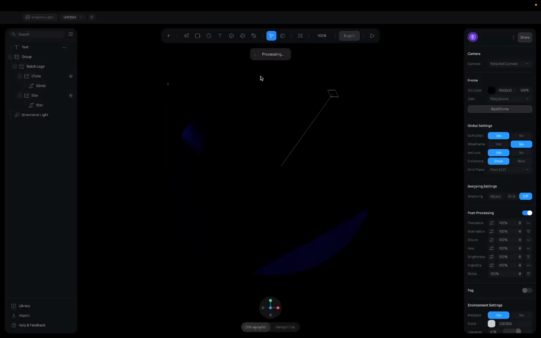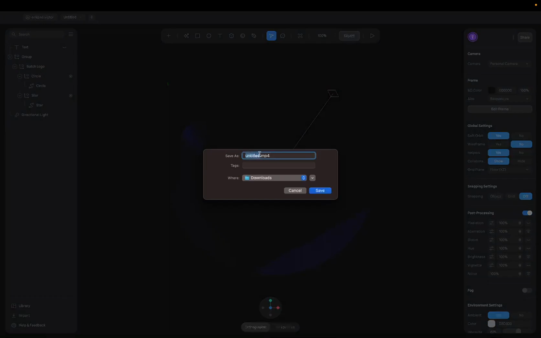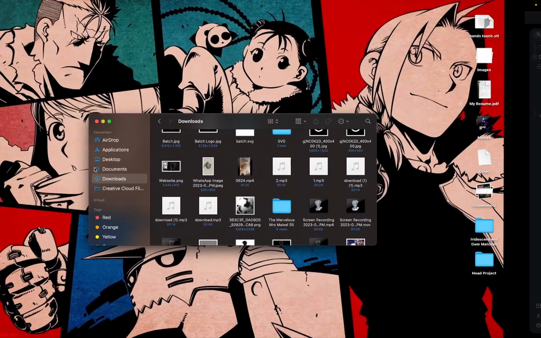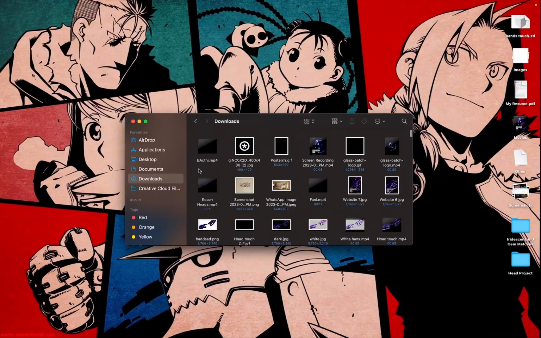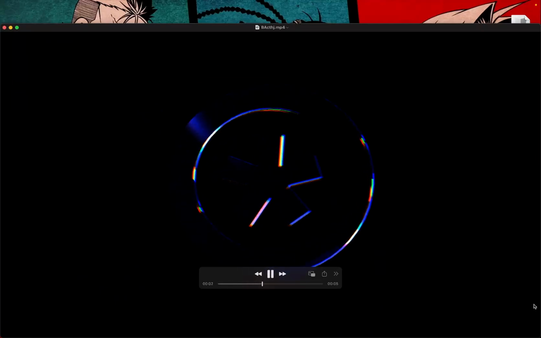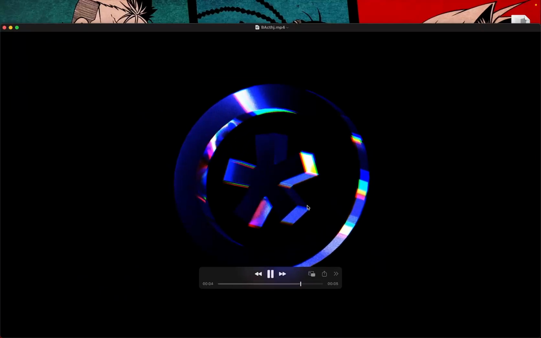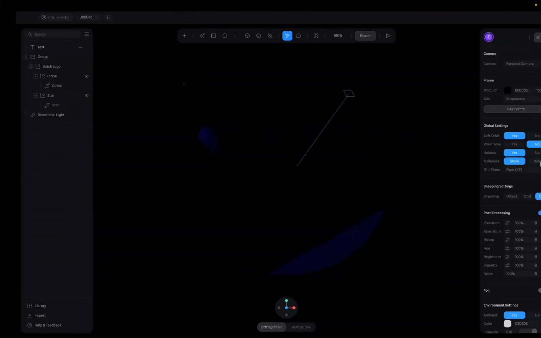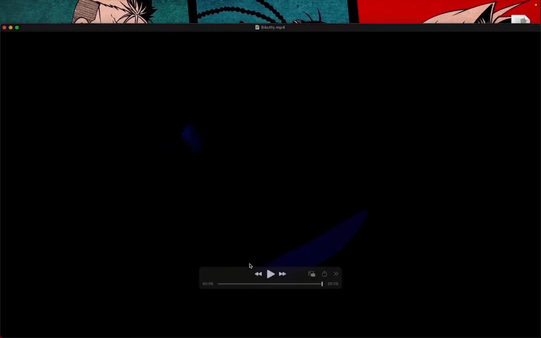Once you press stop, it will do this processing, and then show you the name. So you can now save it as whatever you want. Let's just call it batch. Anything really, I don't care about names. So batch, and let's play it. Download. So you can see this is the file I just exported, and that's basically it. You can see this is why I hate Spline. Here it's looking faster than what it was actually in the spline. But anyways, that's how I work.